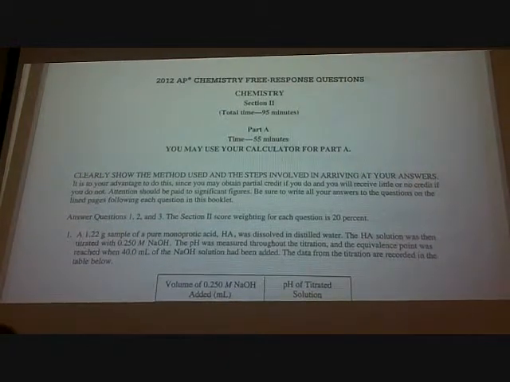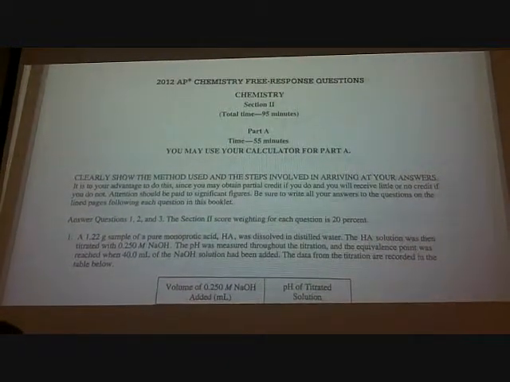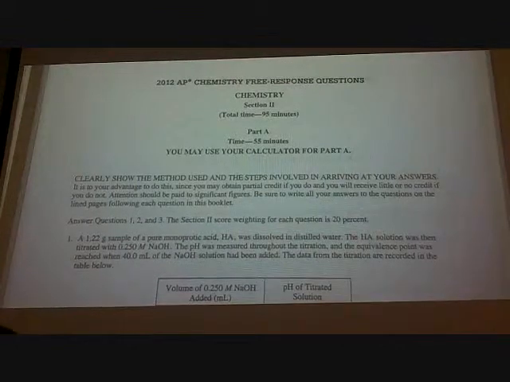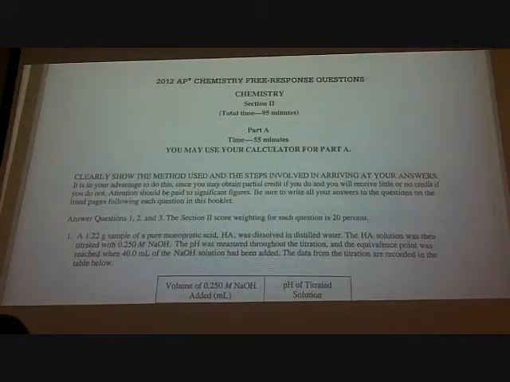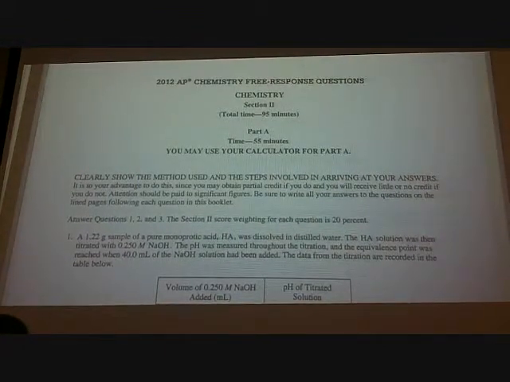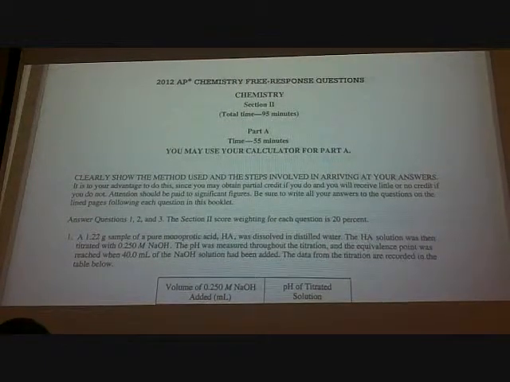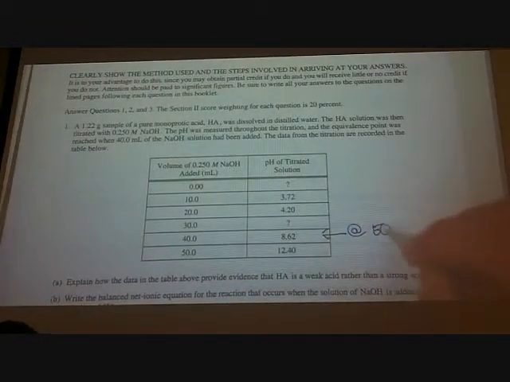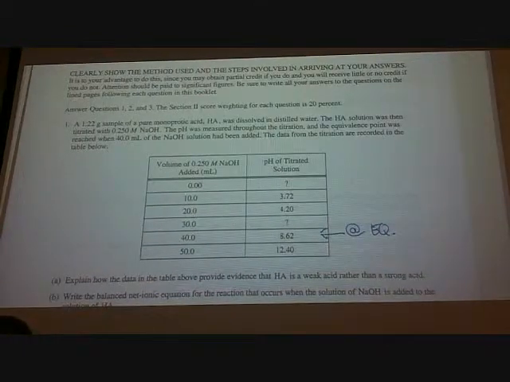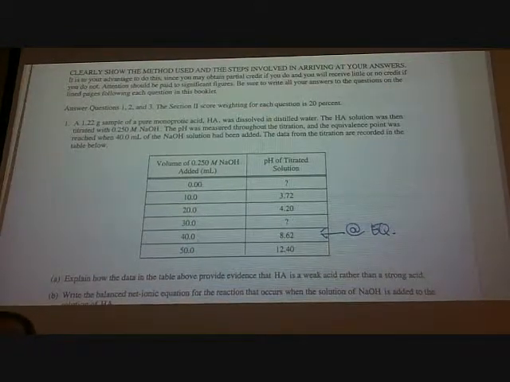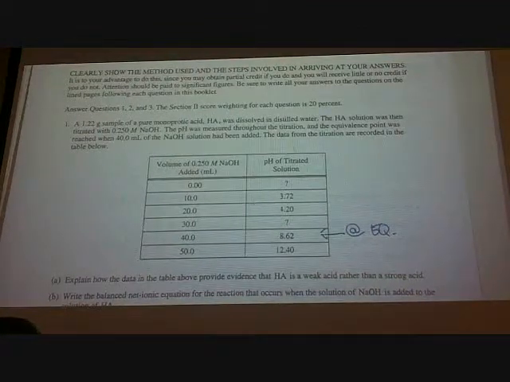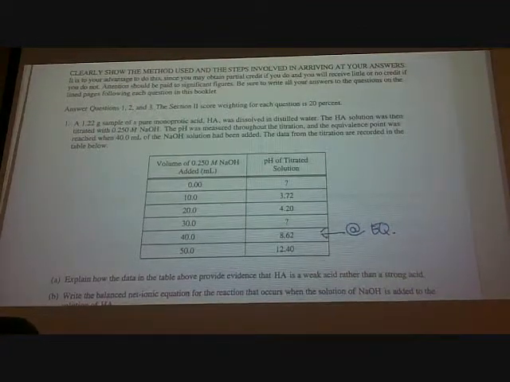All right, so continuing on here, the pH was measured throughout the titration, and the equivalence point was reached at 40 milliliters. That's important. That's not a distractor. The equivalence point was met at 40 milliliters. So if you see something like that, one of the first things I would do is write at equivalence point. Just put it on there. That way you don't have to go back to the question. You don't have to go, I wonder when we hit the equivalence point.